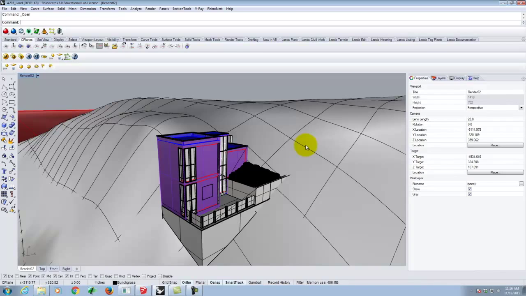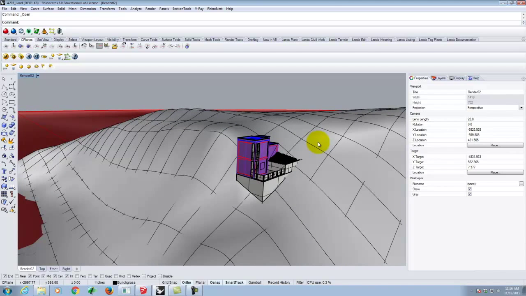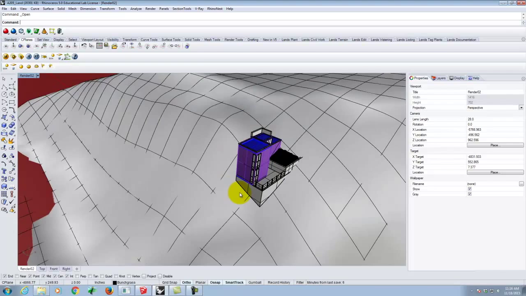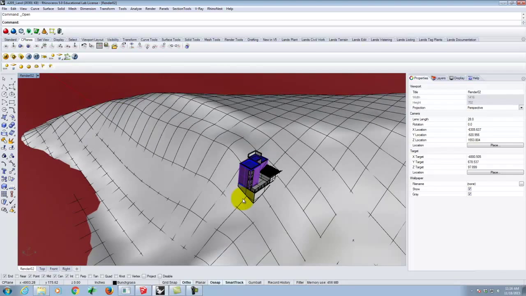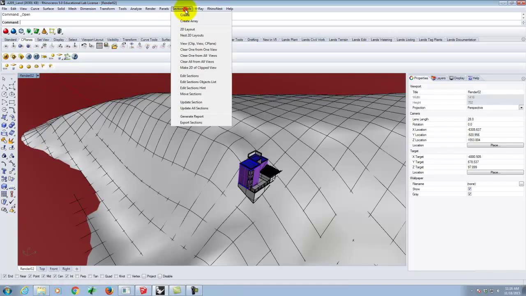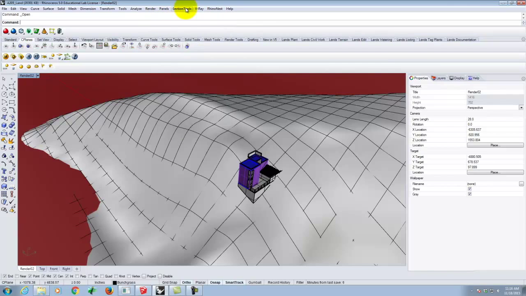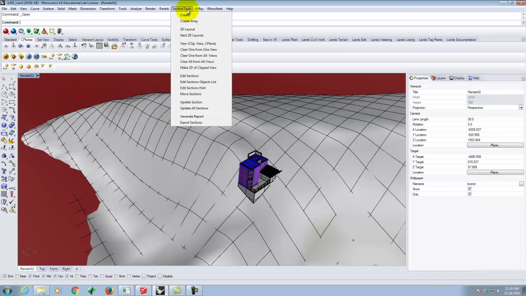So we're going to start first by explaining what Rhino has built into it to deal with sections, and then we'll start to tweak it for the rendering purposes. The first thing I want to introduce you to is actually a plugin that's been installed on all of these computers. It's free. It's from Rhino itself, by the same people. It's a plugin called Section Tools. And if you have Rhino at your home computer, I would highly recommend installing the Section Tools plugin. My guess is that come Rhino version 6, Section Tools will just be built right into Rhino itself, as opposed to being a plugin. So it's available here under the Section Tools menu.